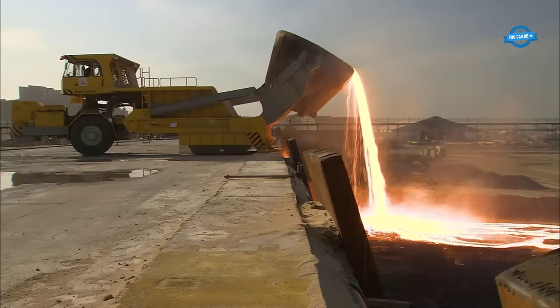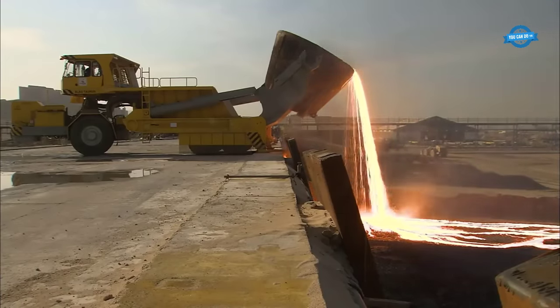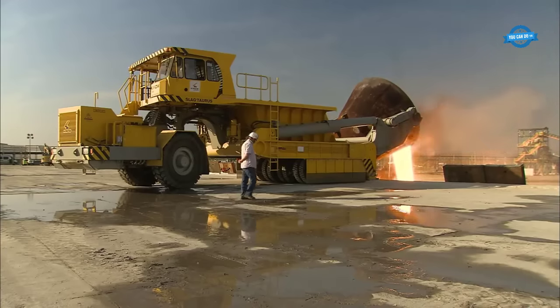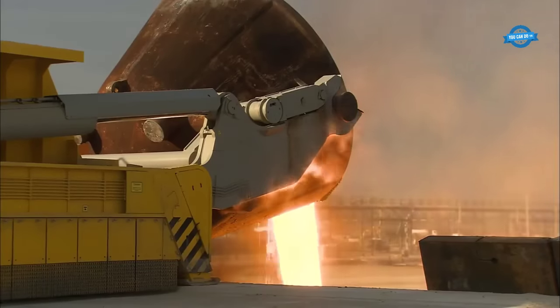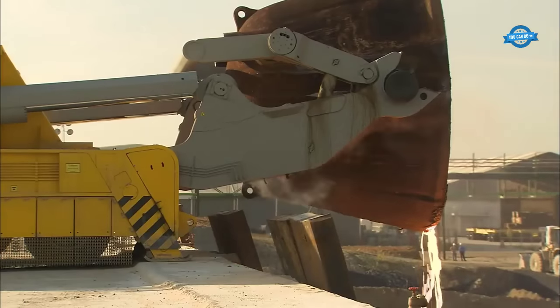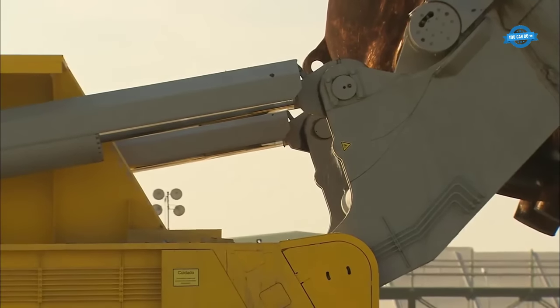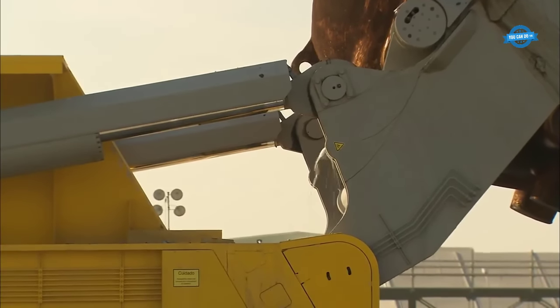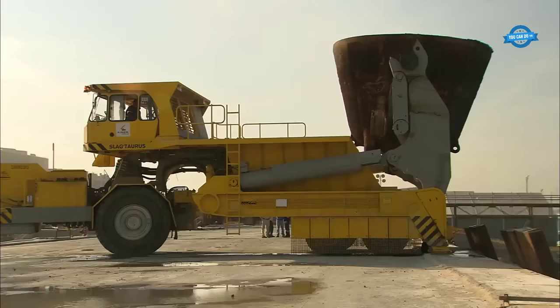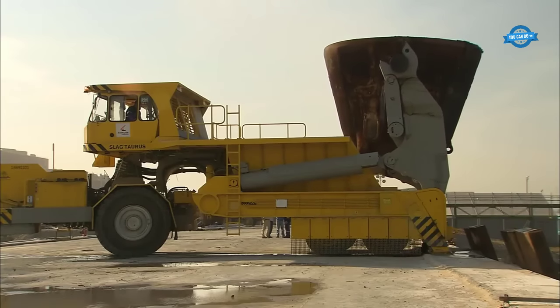Safety is paramount in slag transport, and the Slag Taurus incorporates a range of safety systems. The KIROW Integrated Safety System, KISS, continuously monitors all carrier functions, preventing malfunctions and accidents. It includes load indicators and emergency escape functions. Protective measures, such as covers to shield components from heat and slag splashes, further enhance durability.